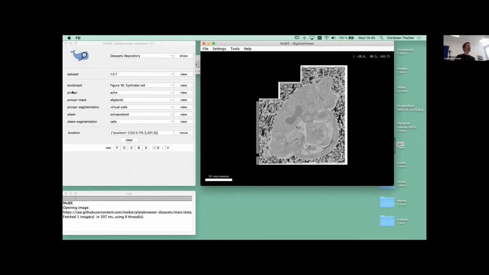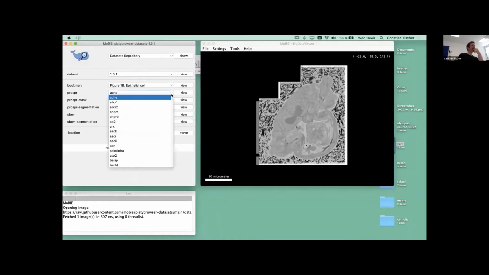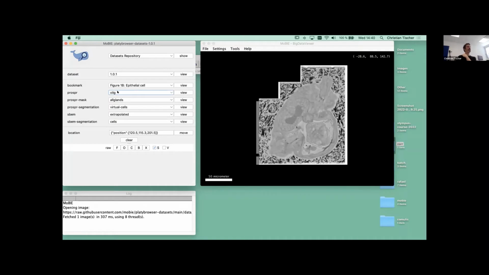On the left you have all these drop downs, and there's this Prospr drop down, and I want to add a data set that's called Olig. So on the left in Prospr, select Olig, and then click View.